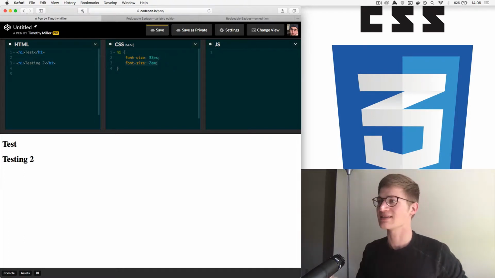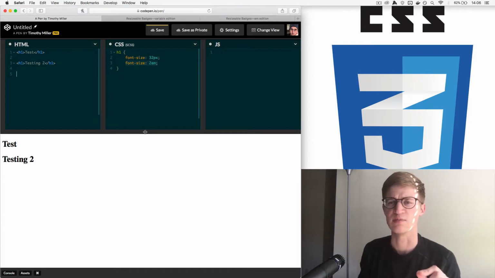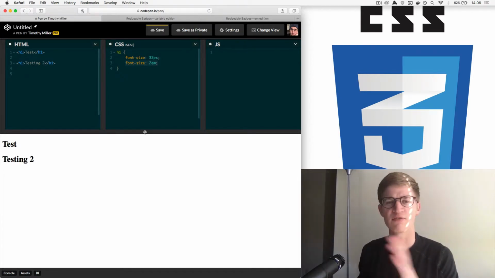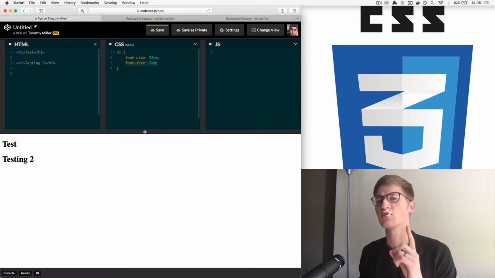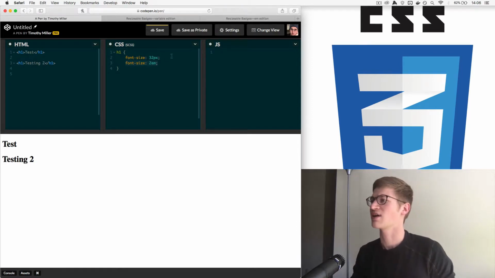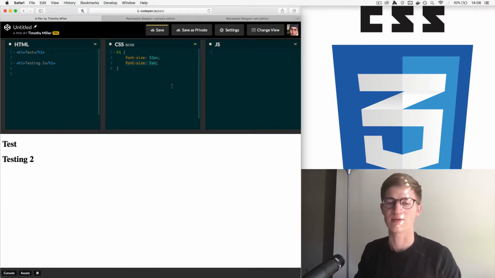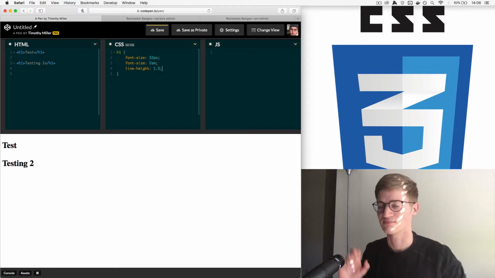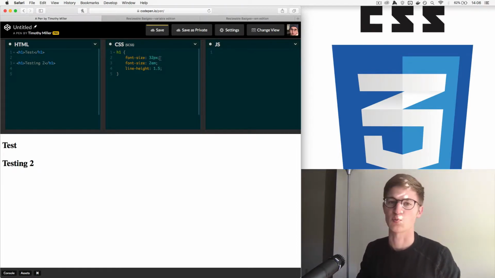I hear a lot of blanket statements about EMs. People saying things like, always use EMs for font sizes and never use EMs for anything else. These people are wrong. That is not the appropriate way to handle EMs. In fact, I think using EMs for font sizes a lot of times is counterproductive. It can be useful. Now, line heights are another matter. Line height should always be relative. You should never use pixels for that. Never, never. Just do 1.5. Yep, relative is good. But pixels for font sizes actually a lot of times works out better than EMs.